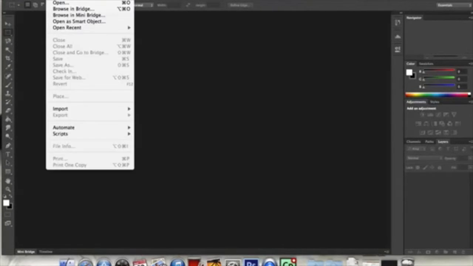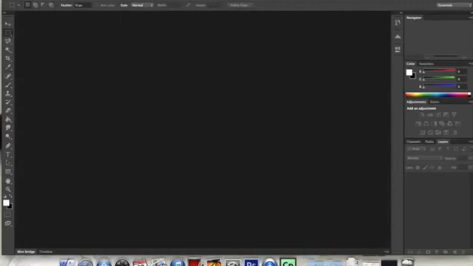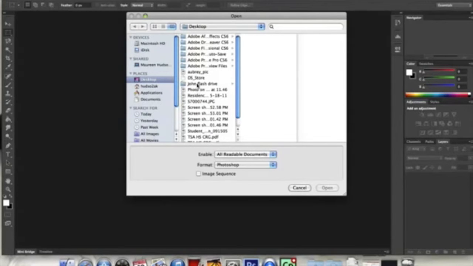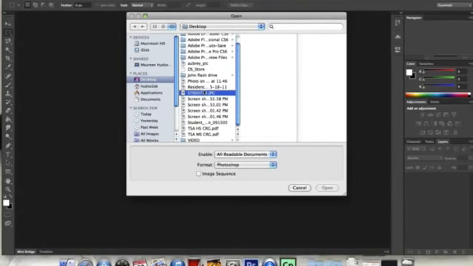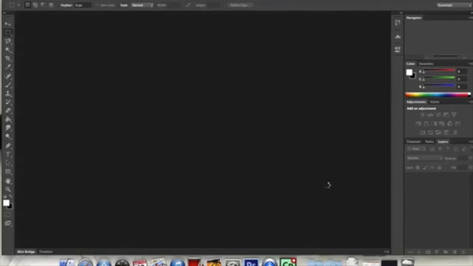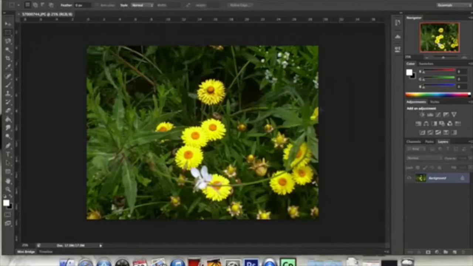So right now we're just going to open up a new image and put it in here for editing. In Photoshop there's several ways to do many different things, so just keep that in mind when we're doing this. So in this gray area here, just double click, and then this will pop up and you'll be able to select which image you would like to place. So I'm going to open up this image, and there is the image that we're going to be working with today.